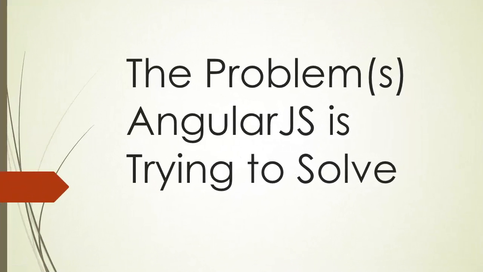So AngularJS and other frameworks like it have come into being to solve some problems. Some sticky situations when it comes to modern web development. We're trying to make web software and websites feel more natural, feel more fluid. And we're trying to lower the amount of work that's necessary to build a really good web application. So what are the kind of problems that AngularJS is trying to solve in the first place? And knowing that will help you understand how it works and how it accomplishes solving those problems.